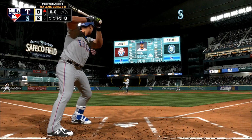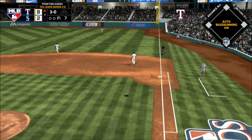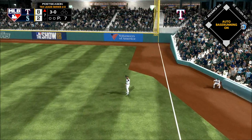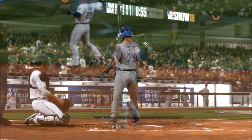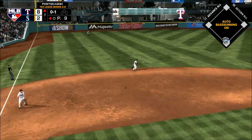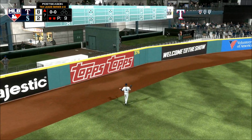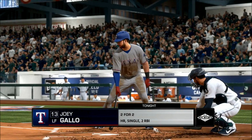In now, Jose Abreu. Pitch swung on and hit in the air toward the line in right. Henniger is over to his left as he snags this one for the first out of the inning. To the plate now is the designated hitter. This is a line drive to left. Gamble is going to get there as he backs up to put it away, and there are two gone now.